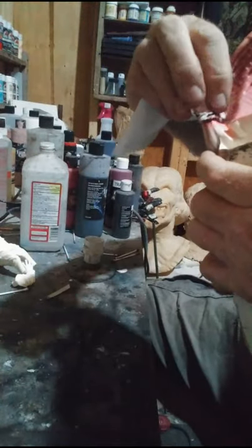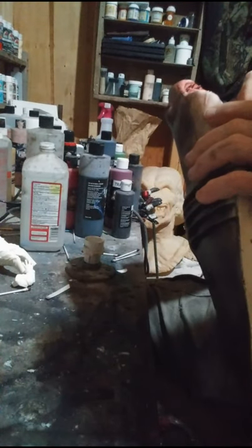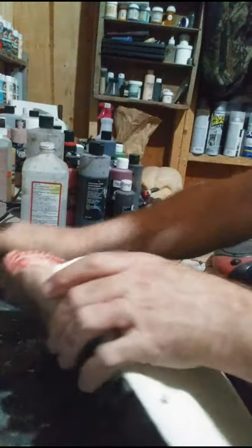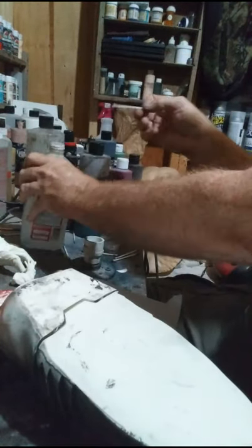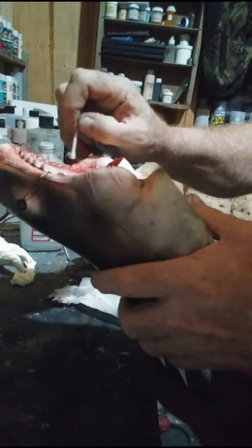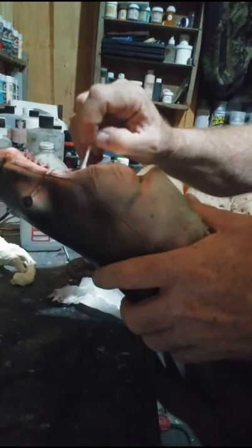Same thing for the inside of the mouth here. You can take that off, because the inside of the jaws are white to a degree, but you want a little bit of weathering on them. What I'm going to do here is put him upside down for a second. Go on the inside of the jaw here and just lighten it up. Take it back to the white a little bit. Not too heavy.